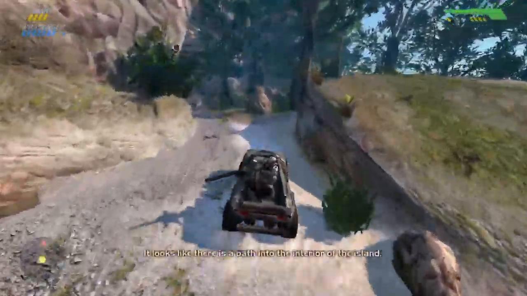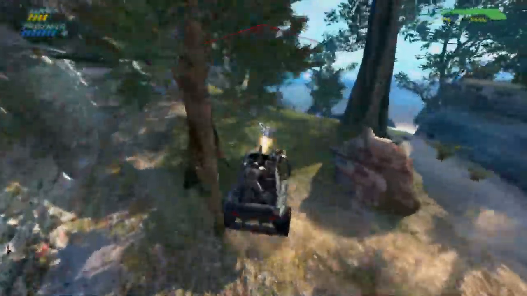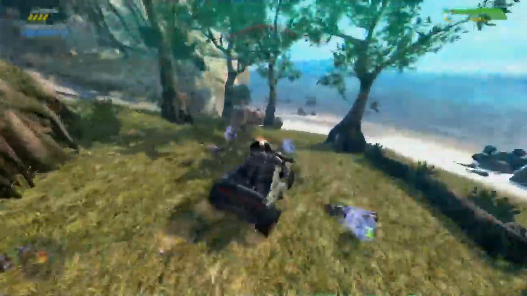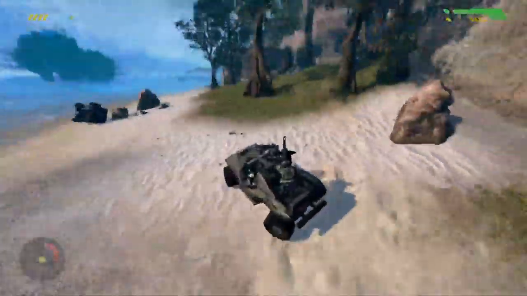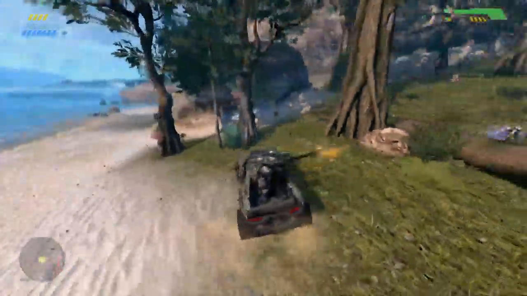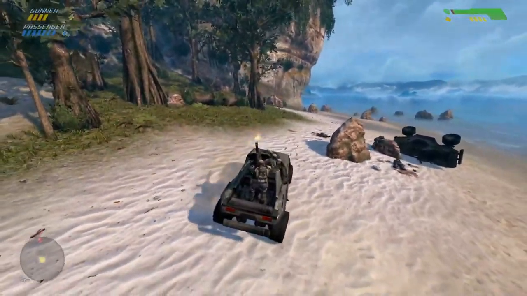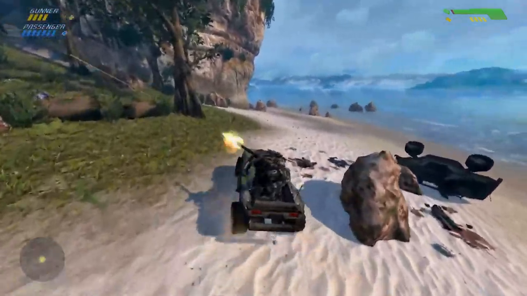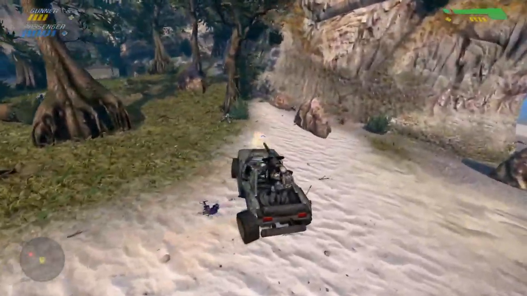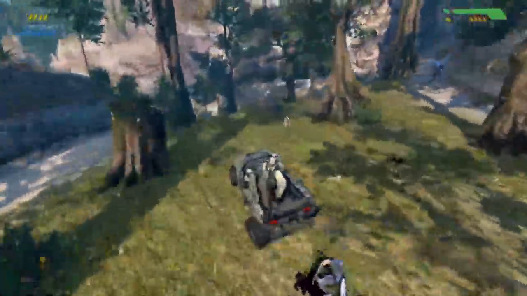It looks like there is a path into the interior of the island. Stay on target. No. Not good. Oh, there's some ammo. Nailed it. Oops. Oh no, this is a bad spot. This is a bad spot. One alien down. Covering fire!